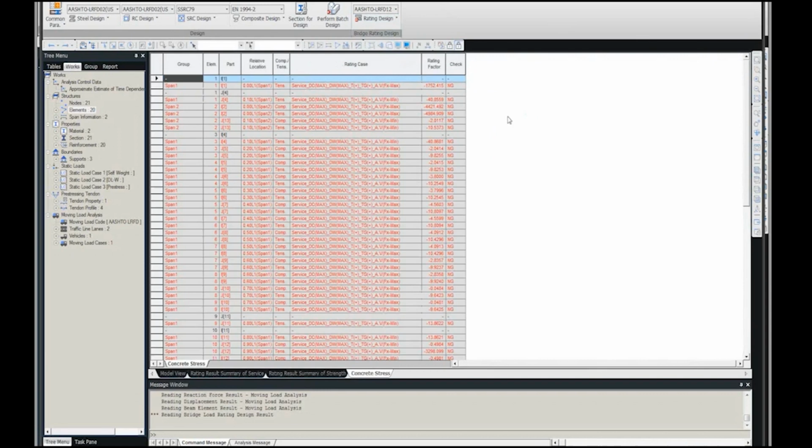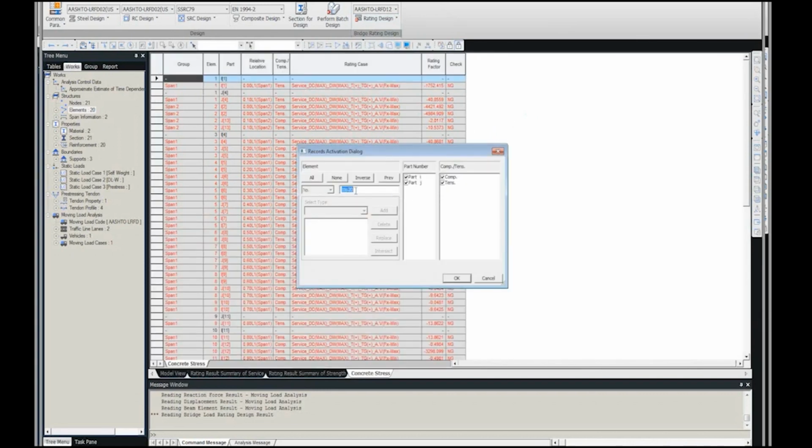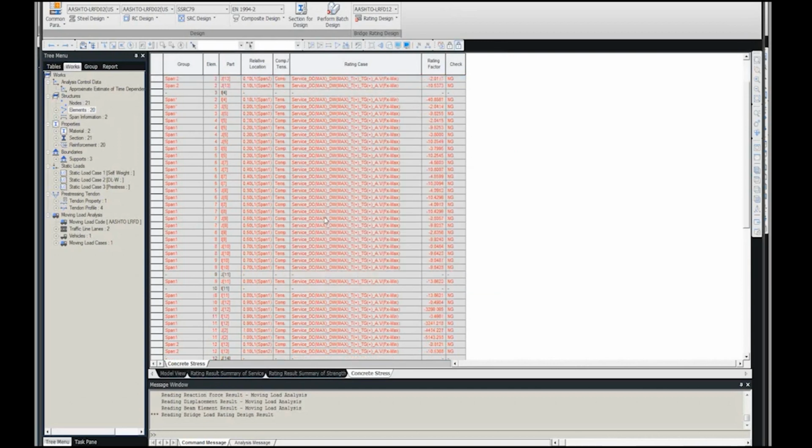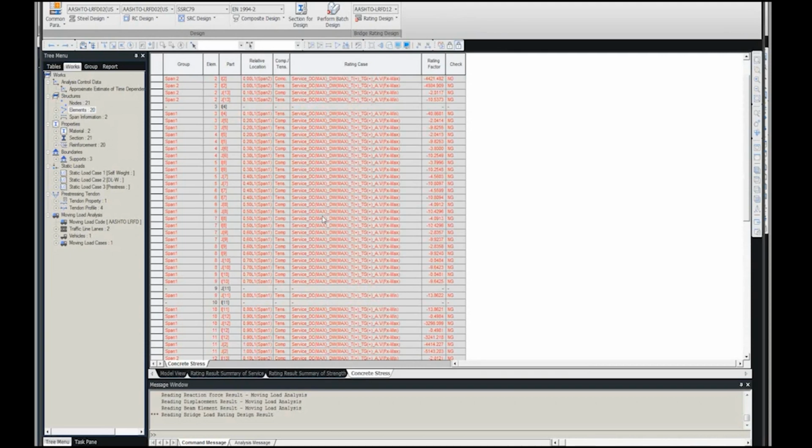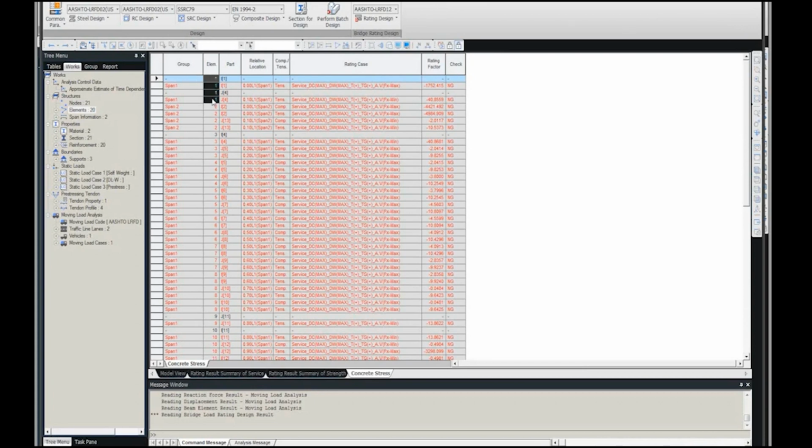You can get the concrete stresses, and you can select the number of elements and also the parts that you want to check. You want to check for the pre-stress and post-tension, for compression and tension. And as you see, for the different elements, it just gives you the different loads for this. So, for example, if you want to check certain elements, you can simply come here and check them if they are fine for the compression and tension both, or they are not good.